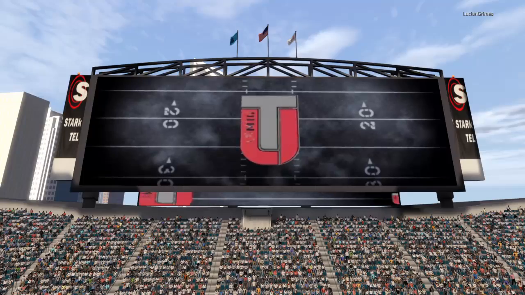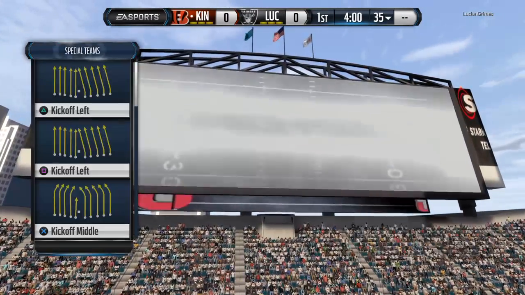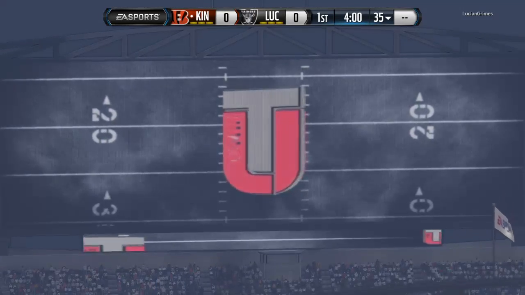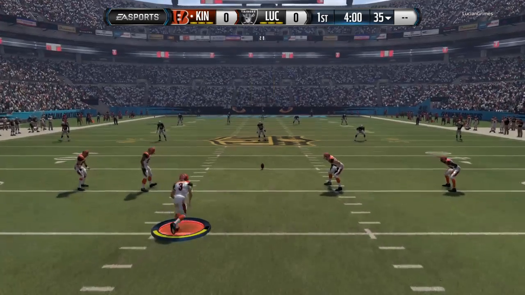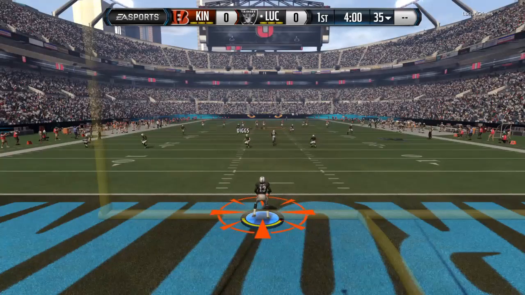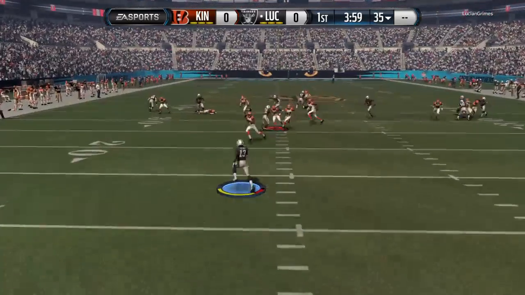On deck, we've got a great matchup in store between the Oakland Raiders and the Cincinnati Bengals. The Raiders come into this one knowing that this could very well turn into a high-scoring affair. So this defense is on notice. They're going to need to be at their best if they want to get out of here with the victory. Now let's get you out to Bank of America Stadium for this matchup.